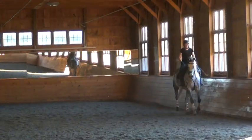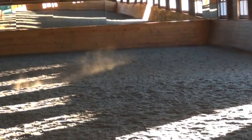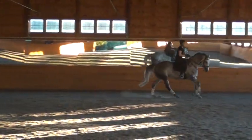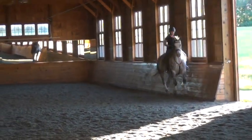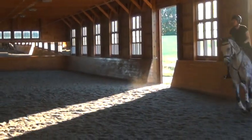Circle, come down a little bit, and circle right. There, take your time, and canter. Good. Now canter, slow, relax. Good. Come straight about 15 feet, and circle again. Easy. And circle, right there, circle, 15 meters. Relax and breathe.